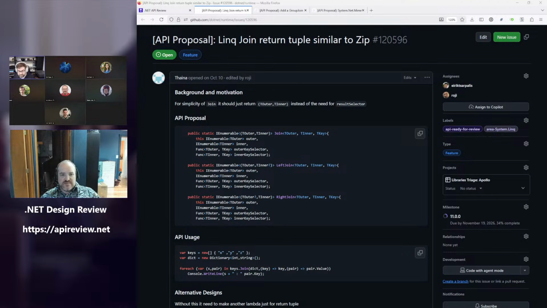I'm going to note that there's a bit of prior art here. This was inspired by a similar thing that was done in Zip. So Zip has exactly the same thing. There's an overload with a result selector, and then there's an identical overload without a result selector, which returns an enumerable of a tuple, if I remember correctly. So that's it. It's very sugary. It's not a big deal. It's just a bit of a quality of life. Nothing more.